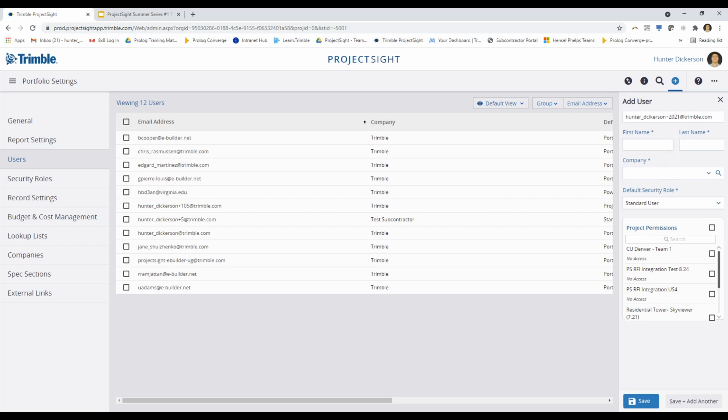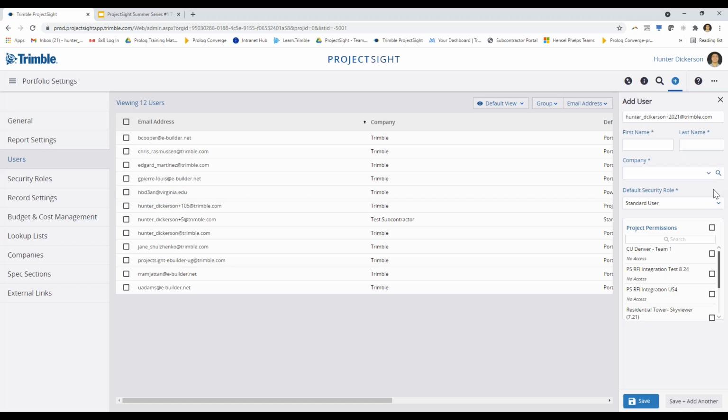Now, if you plug in an email address that you've already entered for a contact under a company, it will pre-populate the first name, last name, and company for that person. So that's one of the benefits of going in, setting up all your companies, setting up all the potential contacts and potential people that may be users.